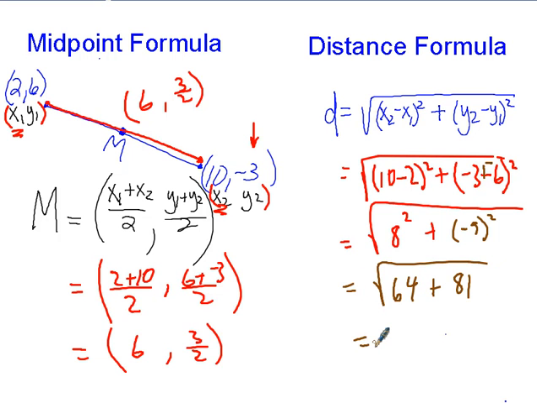And now I can go 8 squared is 64 plus negative 9 squared is 81. Add those two together. It gives me 145. Square root of 145. And we could stop there or we could hit our calculator and put a decimal answer. Or we could simplify it. I think we'll just stop there for this problem here. Usually we'd simplify it, though.